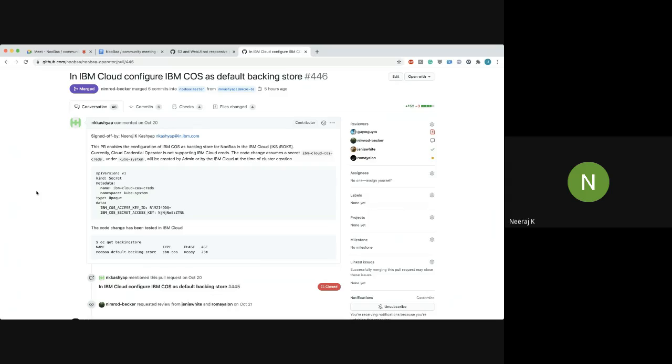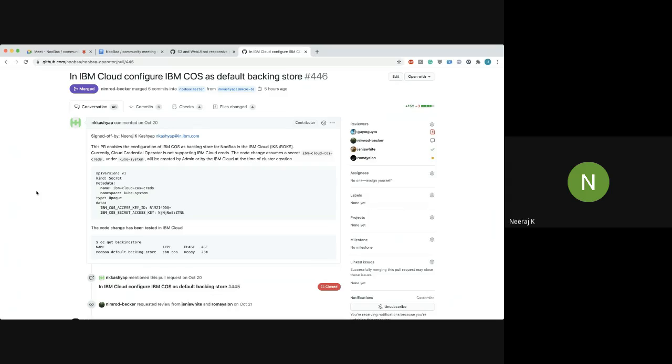Once the cluster creation is successful, the OCS is deployed on the cluster, and noobaa is also deployed along with the OCS. Currently, whenever we deploy noobaa or OCS in IBM Cloud, the backing store is configured to PV pool, which is basically the safe one.